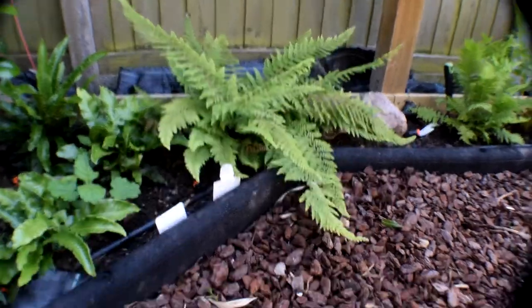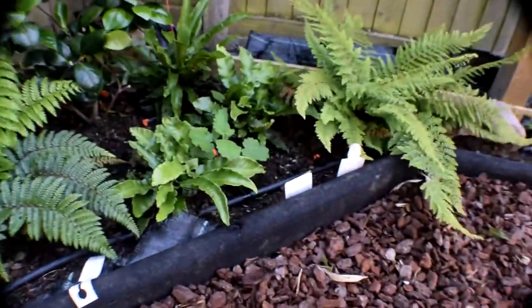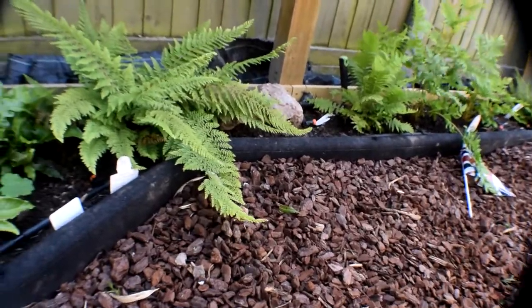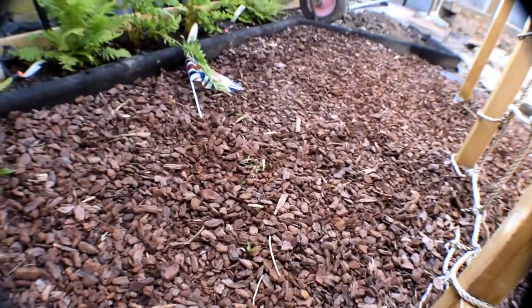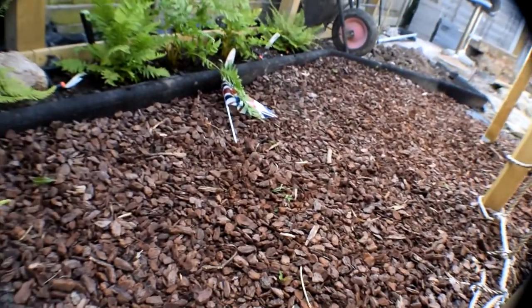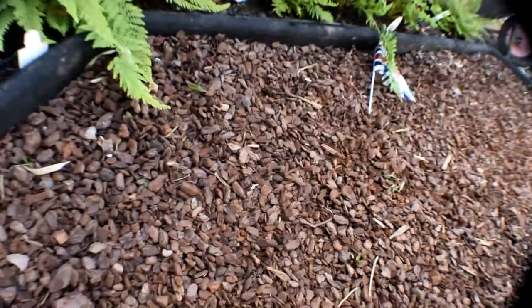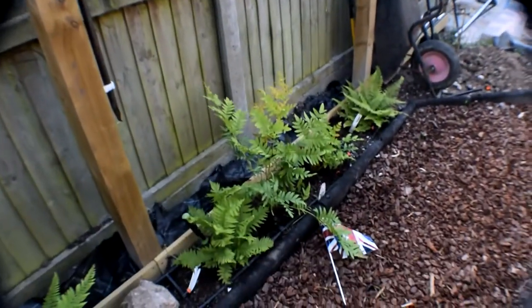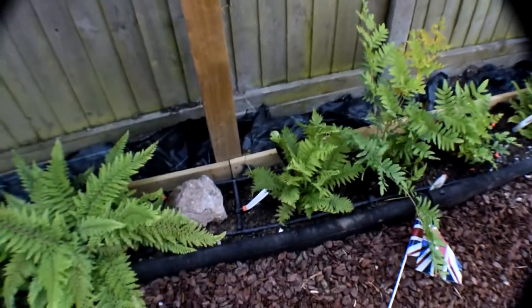And hopefully, the idea of having all these ferns down here is that they all overlap the edging and grow right out, if you see what I mean. So I'm hoping they're going to come like almost halfway across this, and this is about a metre between the climbing frame and the edging. That was the idea, and then I'll just grow some vertical stuff to sort of make it, you know, look all right.